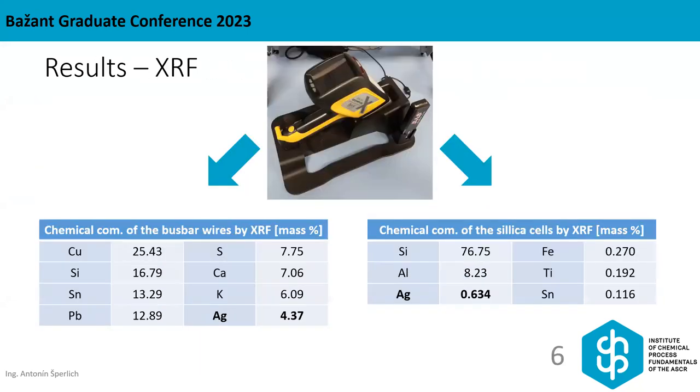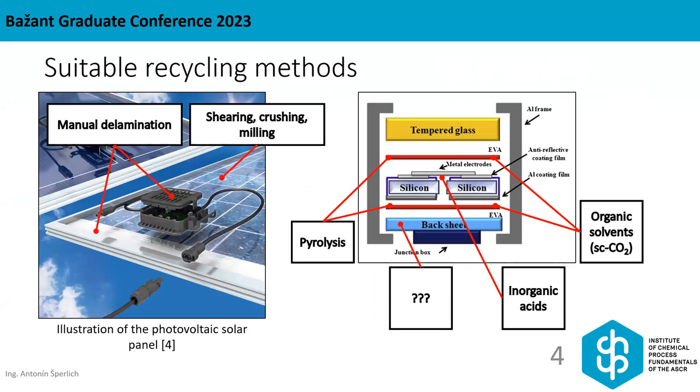Well, it seems from the figures that you showed us that the interesting point is in the silver, in the wire. Why not find a way of dewiring the solar panel before, and forget about mixing everything? I mean, dewire the solar panel, and there you have the silver, isn't it? Do you mean the wires which are from the junction box? I mean, the wire. What I would do is to dewire the solar panel and work with the wires, so forget about the rest of it. Yeah, because the copper is also in the wires. Here is copper, that's normal cables, and the silver is mostly here, in the middle of the panel.